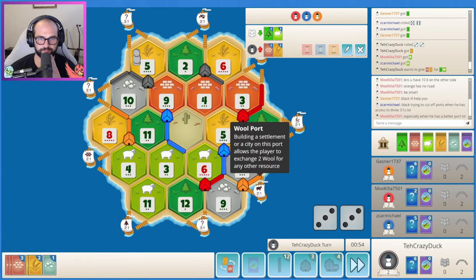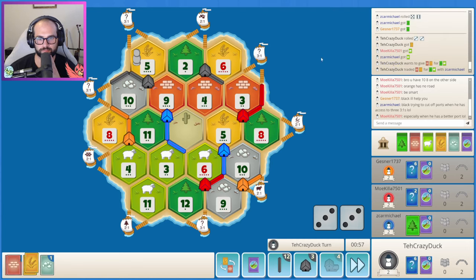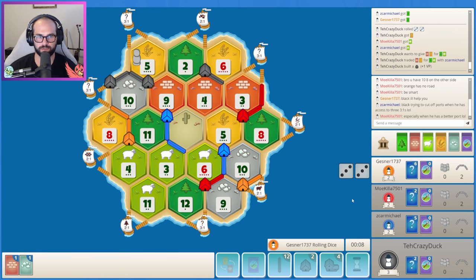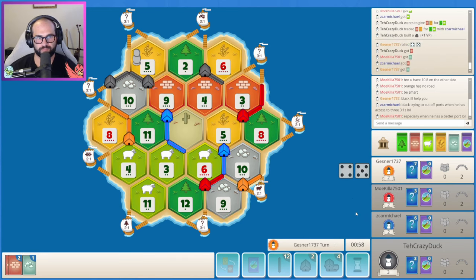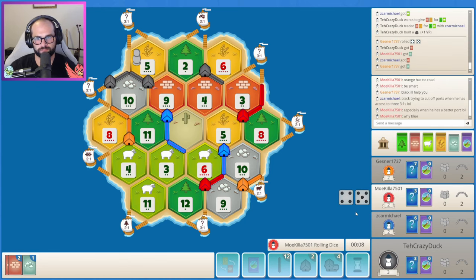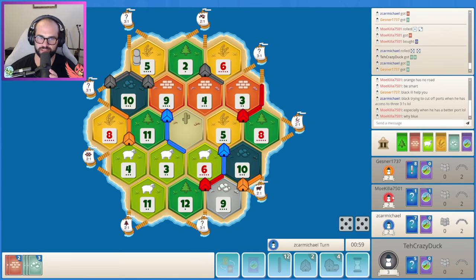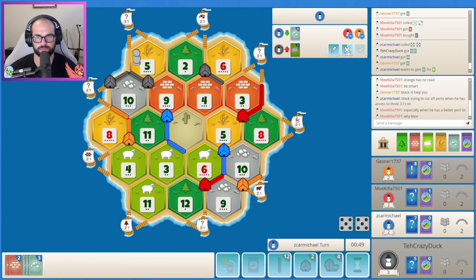I don't think this is going to happen. Just got to take what you get. Take the 3-1. Take the double ore. Take what you can get. I'll take double ore. We can kind of mess around up here wherever we need to. Don't think the ore port's going to help me all that much.